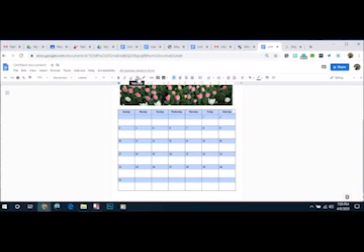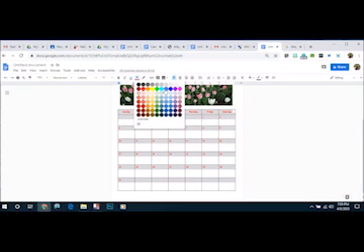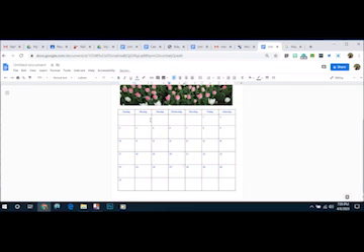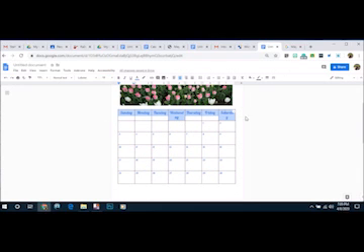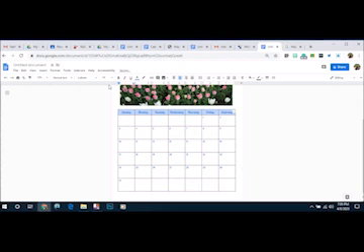I can also go ahead and change the color of the lettering here. With this button right here, it says text color. I can click on that and say I want to make the lettering red or something else, maybe a nice bright blue. Okay, so then I want to highlight this top row. I'm going to make the words a little bit bigger so they stand out a little bit more. And I want to try to make them as big as I possibly can without actually changing the size of the boxes. If I go much bigger, you'll notice that Wednesday and Saturday kind of wrap around. We don't want that. So I'm going to just keep it there at 14.